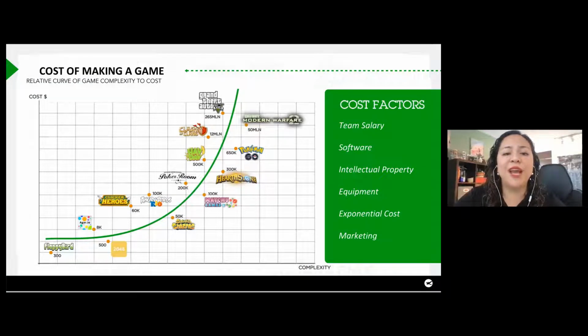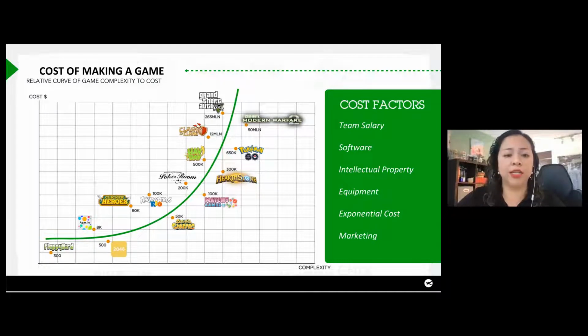The cost of creating a video game. So there are many costs involved, and depending, of course, on the platform that you want to create a video game, it also changes. How big is your team? The team of programmers, of coders, and how many people you will need to create the graphics or the visuals of the video game.